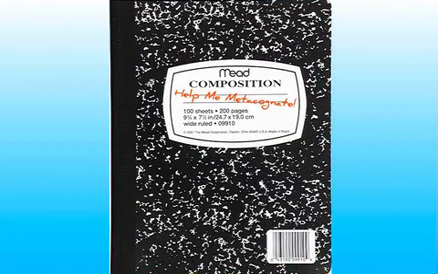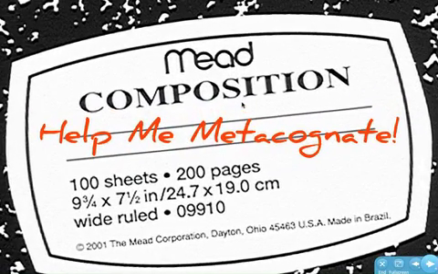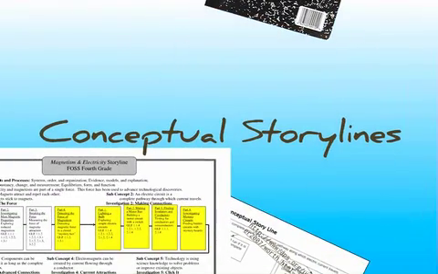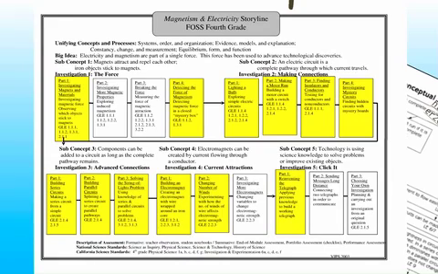Science notebooks are great for the last part of conceptual change, which is metacognition. And if you notice in red, it says right here, help me metacognate. Made up the word, sure. But if kids don't go through metacognition about the new understanding that they've developed through large group discourse, they'll typically lose it. And if you're familiar with the hands-on kit-based science like FOSS and STC, conceptual storylines running through a unit of inquiry are a great way to help kids develop a good, strong understanding.